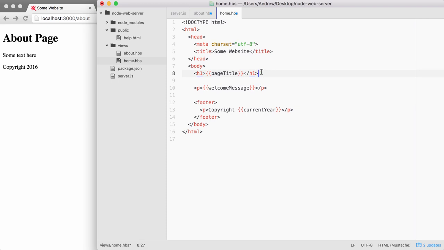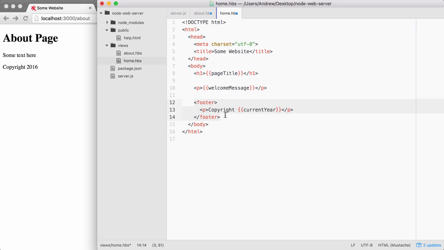Now, this really isn't a problem because we have two pages, but as you add more and more pages, it's going to become a real pain to update your header and your footer. You're going to have to go into every file and manage the code there. What we're going to talk about instead is something called a partial. A partial is a partial piece of your website. It's something you can reuse throughout your templates. For example, we might have a footer partial that renders the footer code. You can include that partial on any page you need a footer. You could do the same thing for header.